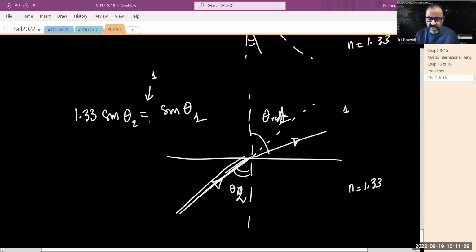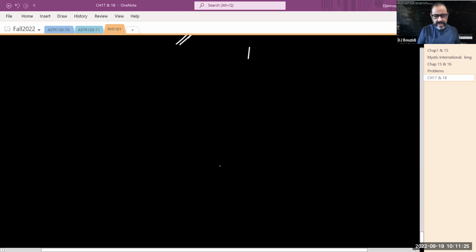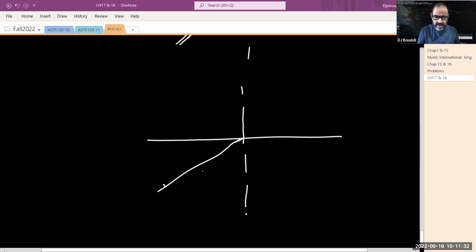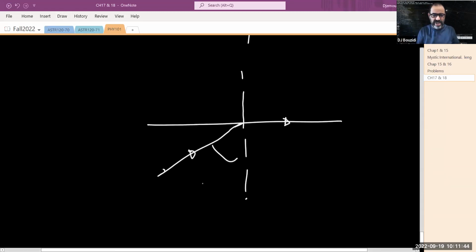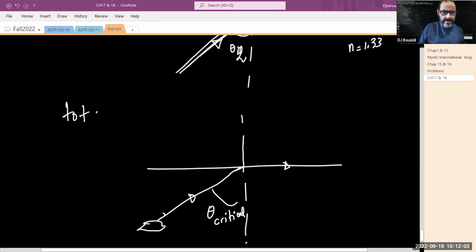Here is something of interest, and I know it's discussed extensively in the book and in one of the videos. What is the angle of incidence theta 2 such that the refracted ray is going to make a 90-degree angle with the normal? Again, these are the two media. This is the normal. I want an angle where the ray will come in here, and the ray that is going to bounce back is going to bounce back right on the surface. In other words, if I'm looking in here, I will not see anything in there. If there is a fish in here that is reflecting light from its surroundings to be seen, but it's right at that angle, which I'm going to call a critical angle, then I will not be able to see it. So this is the condition of total reflection.